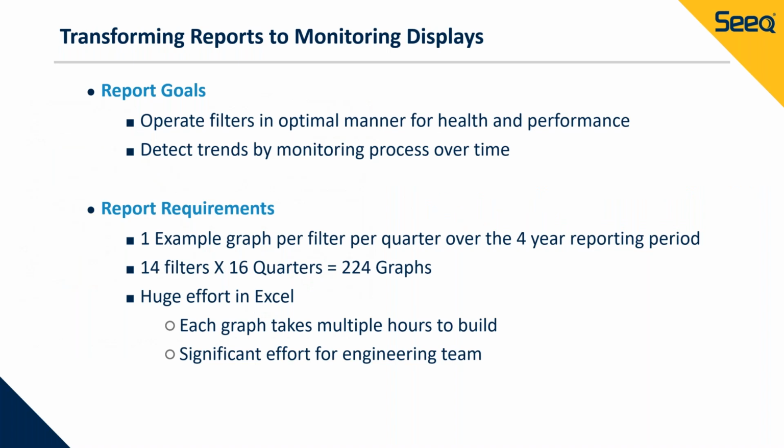So for this particular report, the customer was required to include 1 graph, which we just saw, and the analytics for those 5 requirements per filter, per quarter, for 4 years. And with 16 filters at this facility, you can see how the number of graphs and analytics required really starts to explode.